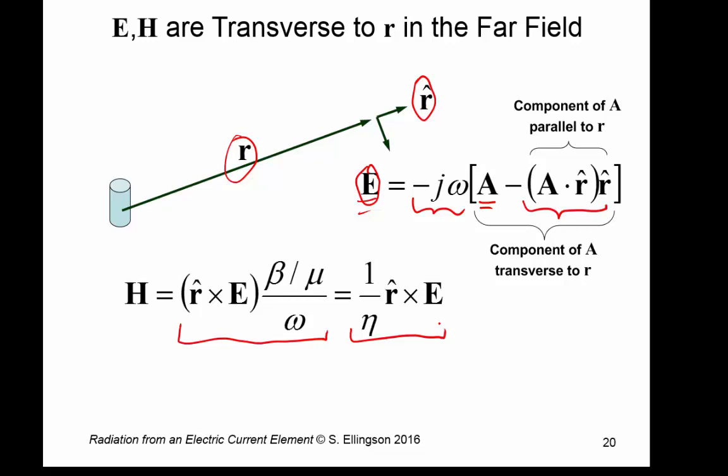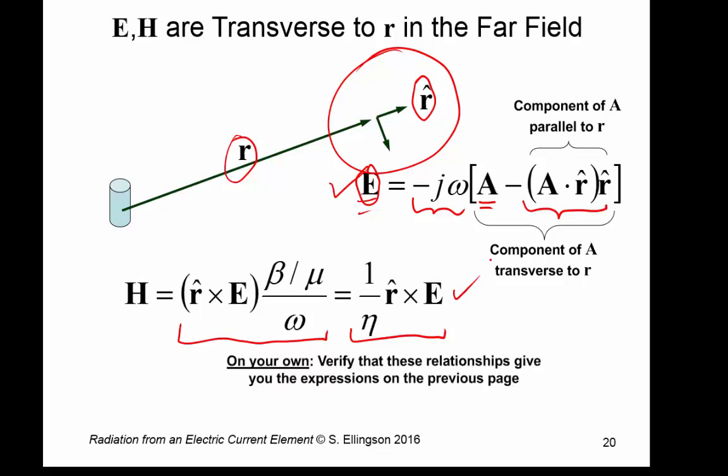Now let me just point out before moving on that we're not saying that we have a plane wave out here. That's absolutely untrue. What we're saying is that if we get far enough away, locally what we have appears to be a uniform plane wave. So globally we have a spherical wave, or a very good approximation to it, but locally we have something which looks like a uniform plane wave, which allows us to invoke these ideas.